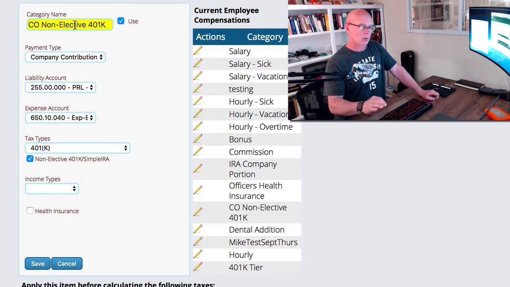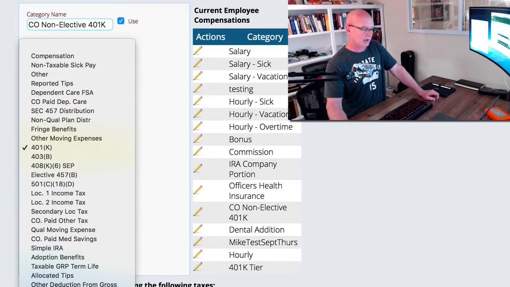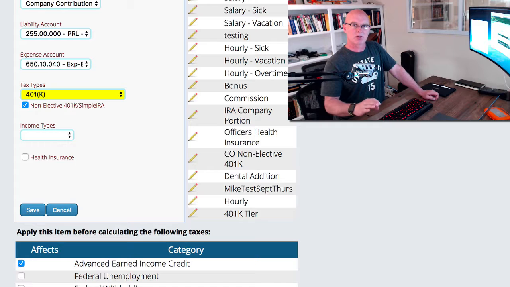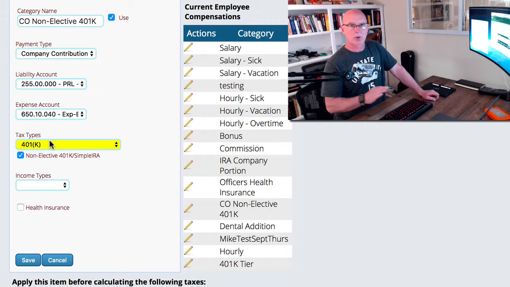So the 401k item here, if you see the 401k tiered, you'll see down here at the bottom you've got tiered, and then you've got the 401k. The 401k is going to work off of that top percentage field, and it's going to work pretty much the same way as the tiered one if you only had one tier. So if you had 0 to 3%, and that was the only tier you have, this is basically doing the same thing.